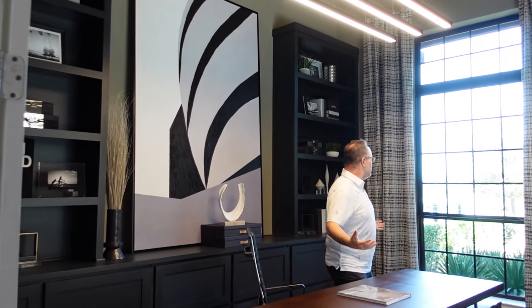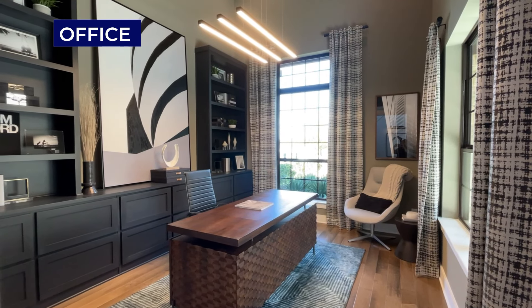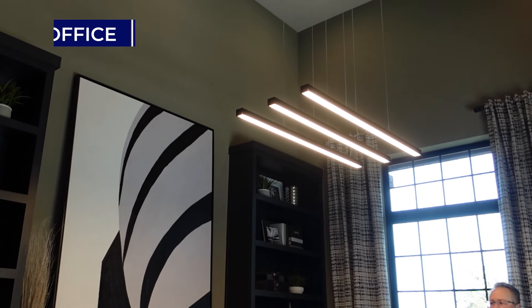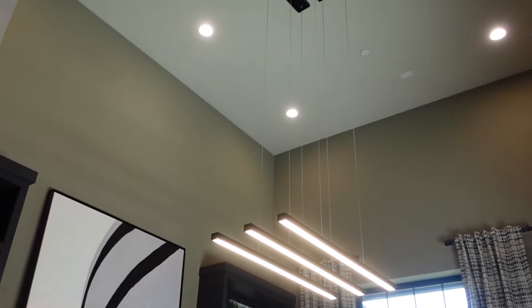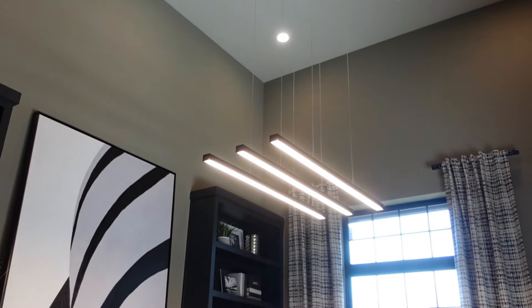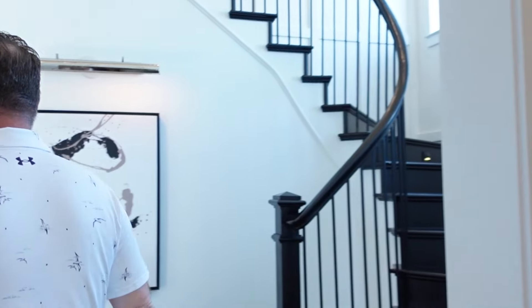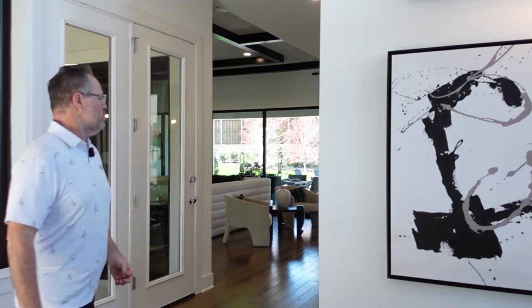That's why we love Toll Brothers. Stick to the end, by the way — we will give you the price. It's actually a fantastic value. Look at this office: right off the courtyard, all these windows coming in, huge high ceilings with puck lights and this really interesting chandelier that makes the room. And again, that's all options, so you can decorate it however you want. But let's go in and take a look at the heart of the home.